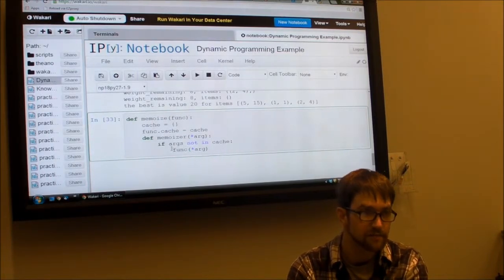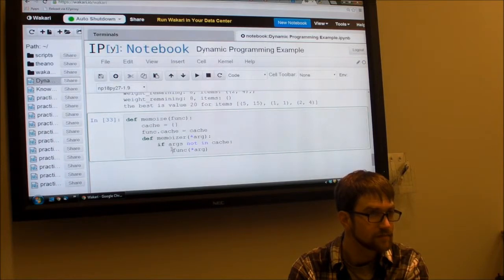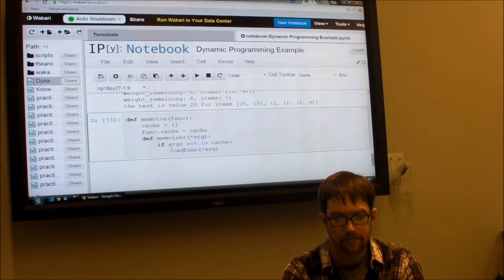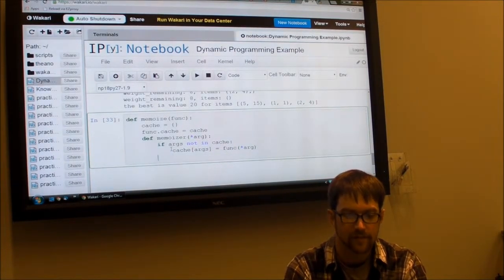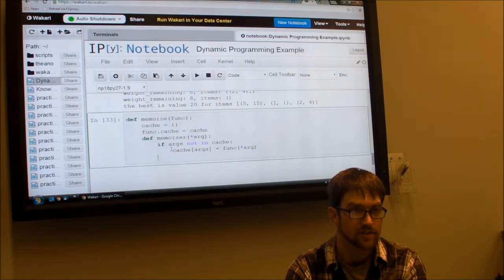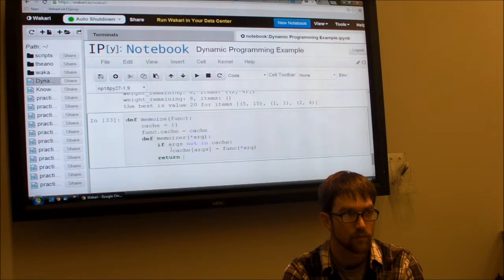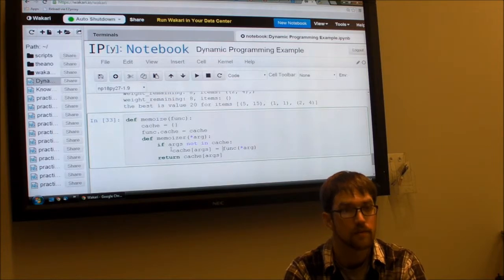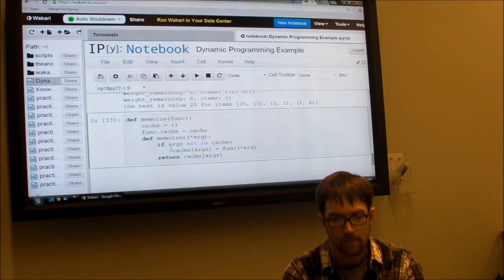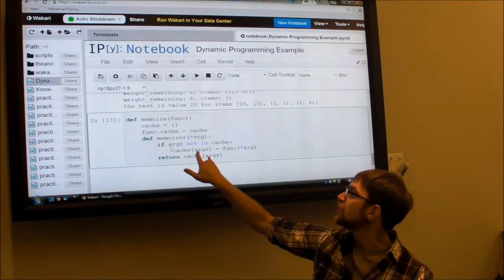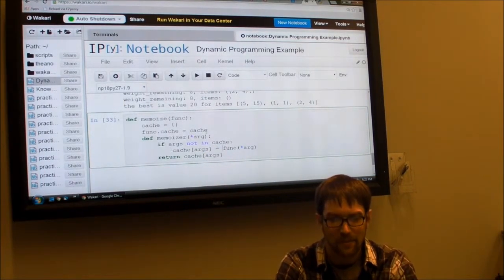What do we do when we call the function? We store it. Yep. And now, since we've guaranteed that everything is in the cache, if you call the function with some parameters, how do we give you the output? What do we return? Cache args. Yep. The stored version from the cache. Should the two star, should those both be args? These two? No. Yeah. Good point. Yes. Good catch. Thank you.